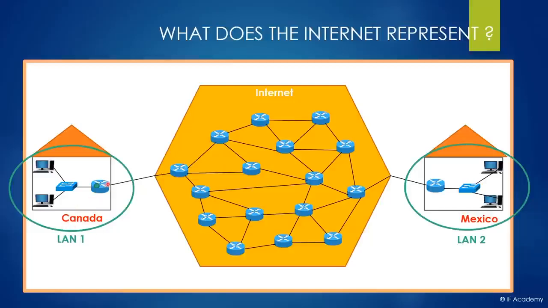So, the router must send the packet to this router that it is connected to, because this router is the key router for LAN 1 to connect to the internet. I mean, if this router needs to send a packet to the internet, it must send the packet to this router no matter what. There is no other option, right? And you can think of this link as the connection of LAN 1 to the internet. And if this link is cut somehow, the devices in LAN 1 cannot access the internet.